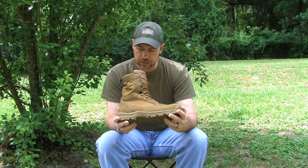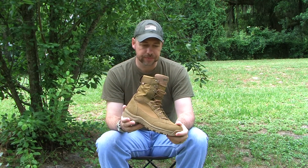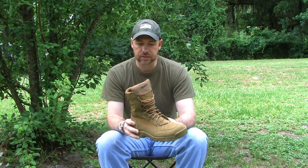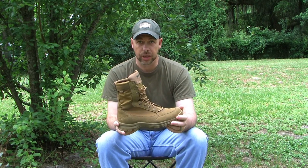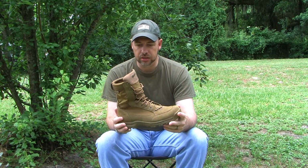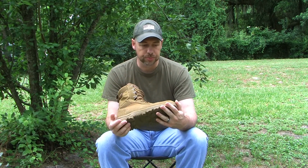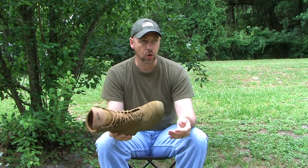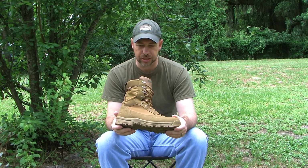These boots have proven to be 100% waterproof for me, and I honestly believe that they breathe significantly better than the actual Gore-Tex ones. I have not had any problem, especially here recently when the weather's getting hotter, of my feet sweating in these at all. These are probably as lightweight or lighter than the Blackhawks. Huge plus there for me for a general purpose boot, especially one that you plan on using for bad times, doing security patrols around your property, or if for whatever reason you have to bug out on foot and you're going to be walking a lot, that lighter weight's a big deal.